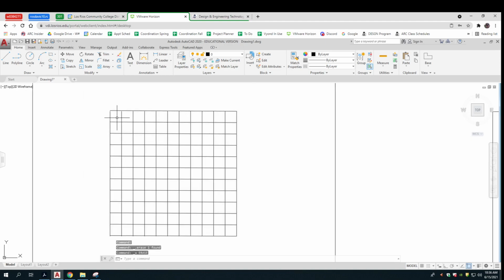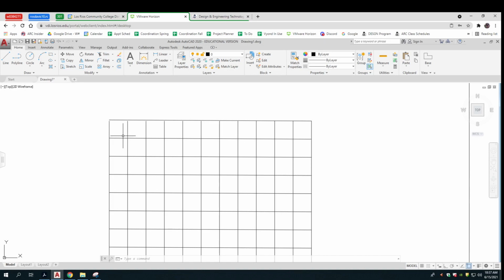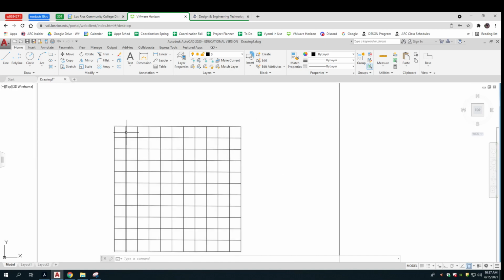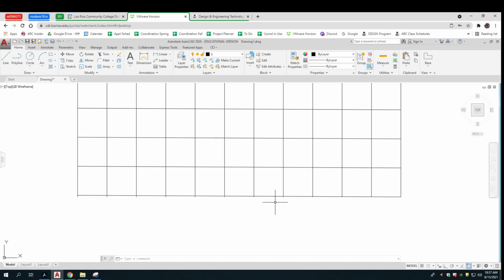I want to trim the line between these 2 points. I want to trim the line between those 2 points. And I got sloppy down here. My gosh, how did I get so sloppy?